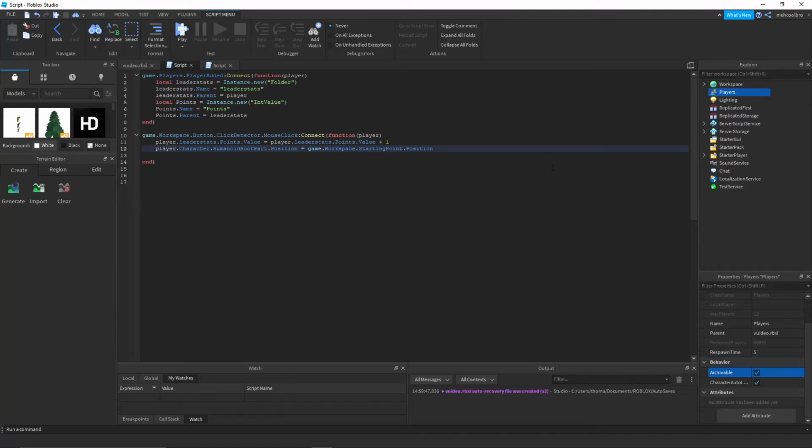So pretty much player.Character is the form of them that is in the workspace, which is their physical form. Then we're taking the HumanoidRootPart, which is the center of the player, and when the HumanoidRootPart moves, the entire player moves. And then we're setting its position to our starting point's position.